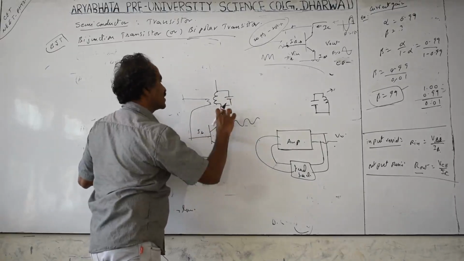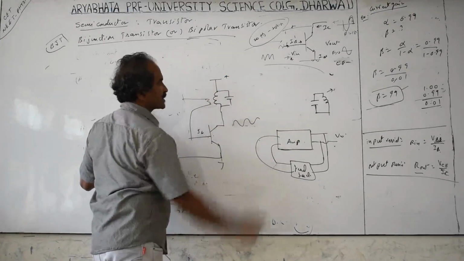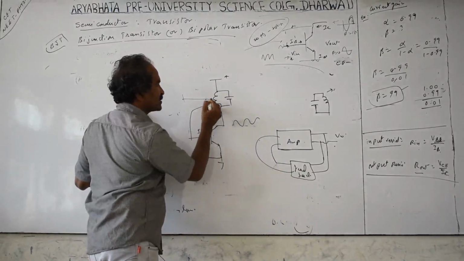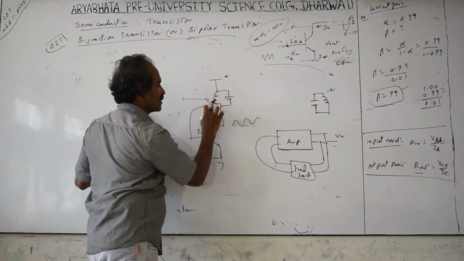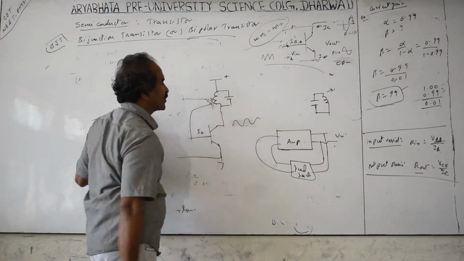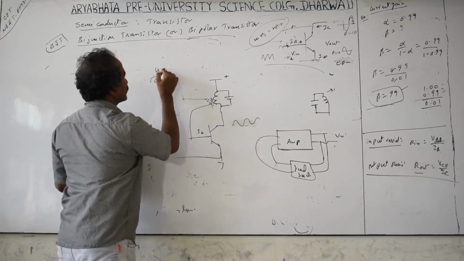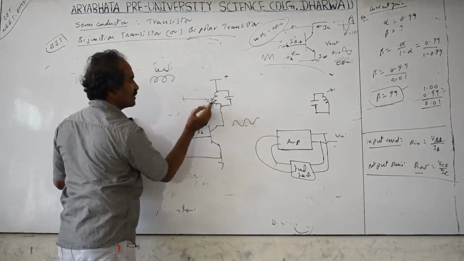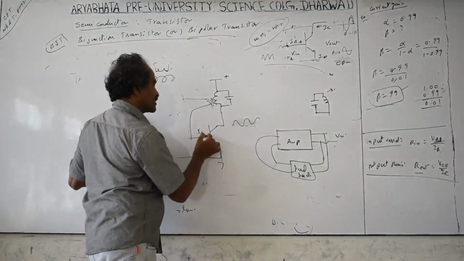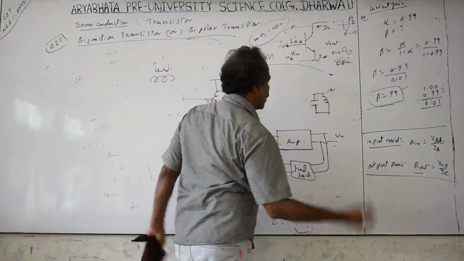So if you want it to oscillate continuously for a long time, we take the help of the amplifier circuit. A transistor amplifier circuit is generally used, or instead of a transistor, ICs, integrated circuits, are used. Integrated circuits are combinations of several transistors, diodes, tiny capacitors and resistances in a microscopic chip. Here the output is taken, this is V output, a small amount of the output is taken and then given back in the input. This is called a feedback circuit. We are taking a small amount of the output voltage and giving it as the input voltage.